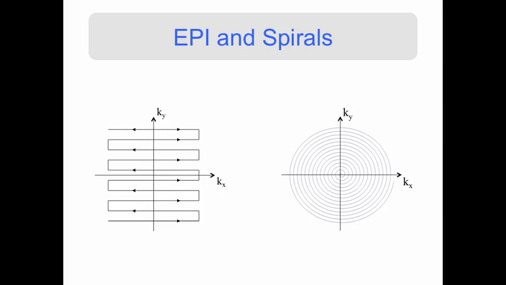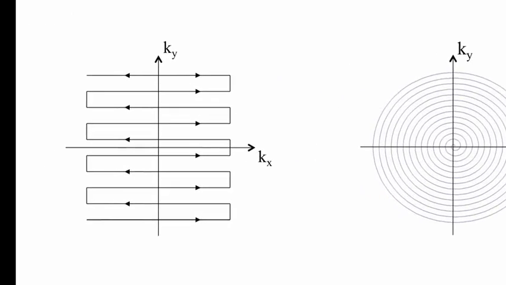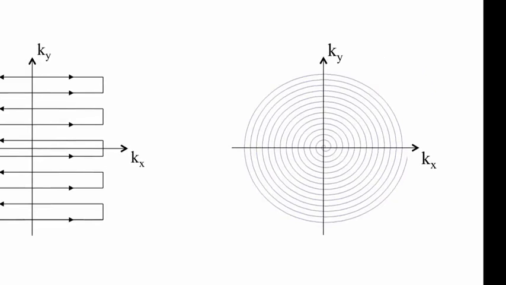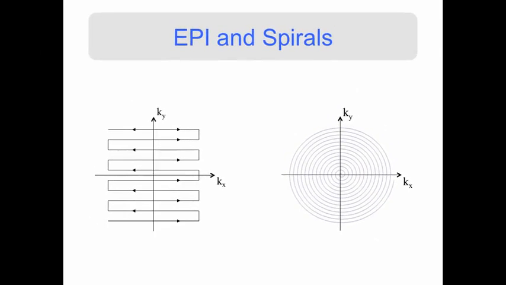Now, k-space can be sampled in a variety of ways, and we often plot it in a manner like this, that we have kx on one axis and ky on the other, and we talk about changing the values of kx and ky as traversing through k-space, so moving through k-space. And there's a variety of ways of doing this. On the left, we see what's called echoplanar imaging, so EPI imaging. In this case, we move in a grid-like fashion through kx and ky. And to the right, we see spiral imaging, in which you move from the center outward in a spiral. Both of those are commonly used ways of moving through k-space and sampling data.